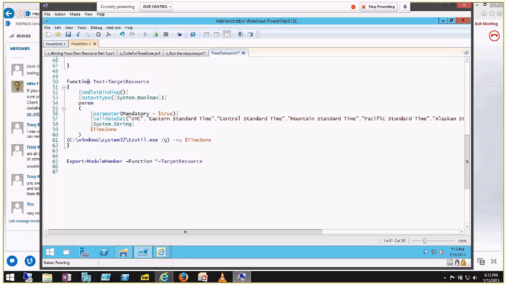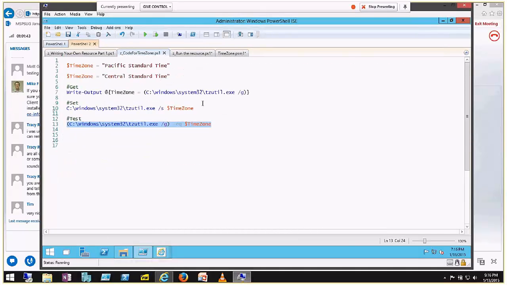So this built our parameters from the resource designer, so this is all formatted nicely. We know that it wants to return a Boolean, so I do have it returning a Boolean here. We're just evaluating. tzutil is running and getting the time zone. That's the /g there. If you wanted it to be central time, and it returns central time, you're evaluating that there, it'll give you back a true or false. So that's our test part.